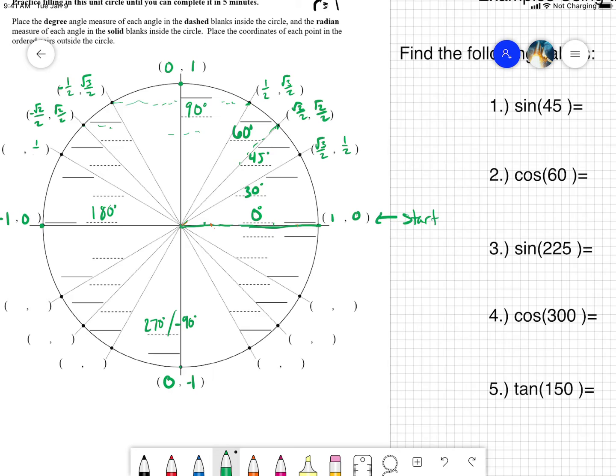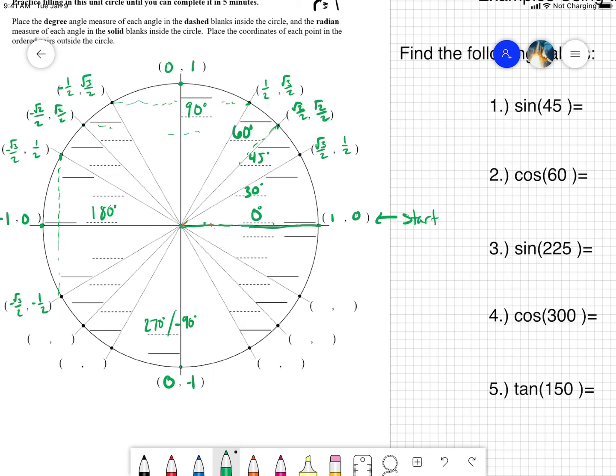Likewise, this would be 1/2 and negative rad 3 over 2. Okay? Now we're essentially going to do the same thing again. We're going to reflect each of these points again, except we're going to take these ones and reflect them just down. So now my x-coordinate isn't moving, but my y-coordinate does reflect, which means it becomes negative.